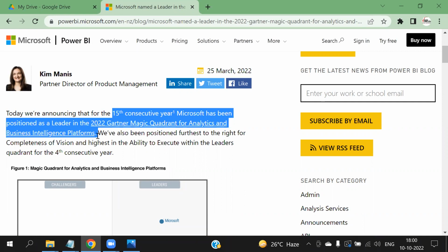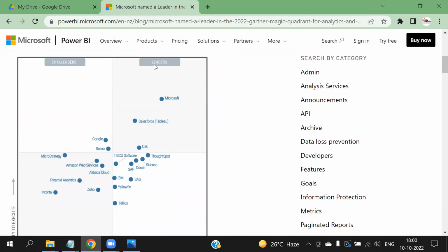For the last 15 years, Microsoft is a leader. And you want to see leaders. Microsoft is a leader. Salesforce, Tableau, Qlik, ThoughtSpot, TIBCO. These are all the others, the challengers.